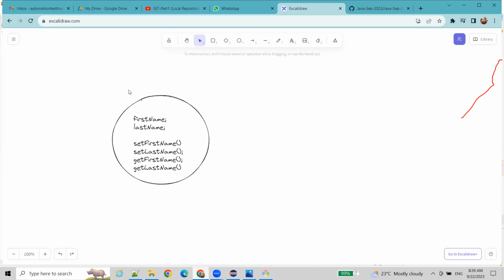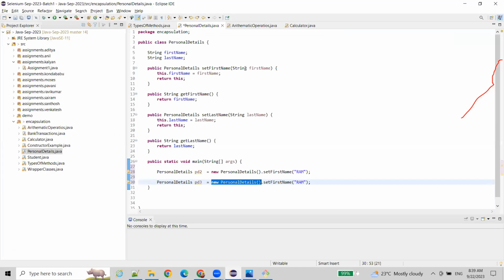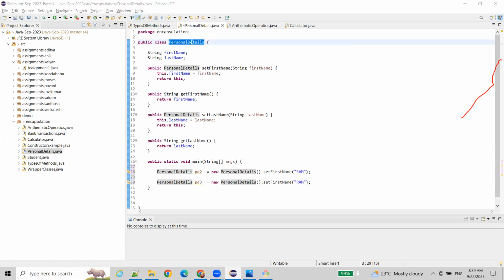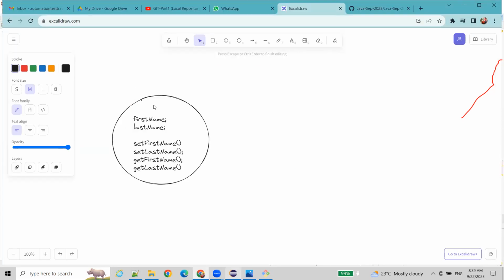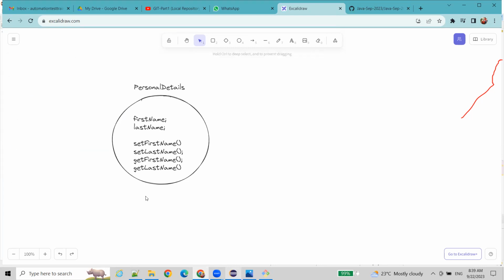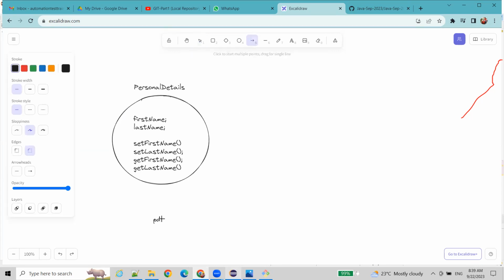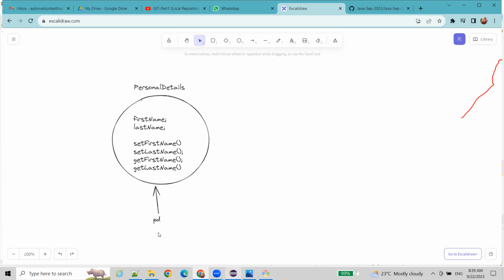So this is the personal details object in the backend, and you are giving the reference as PD. So you are linking this PD with this object, referring to it with this reference variable.